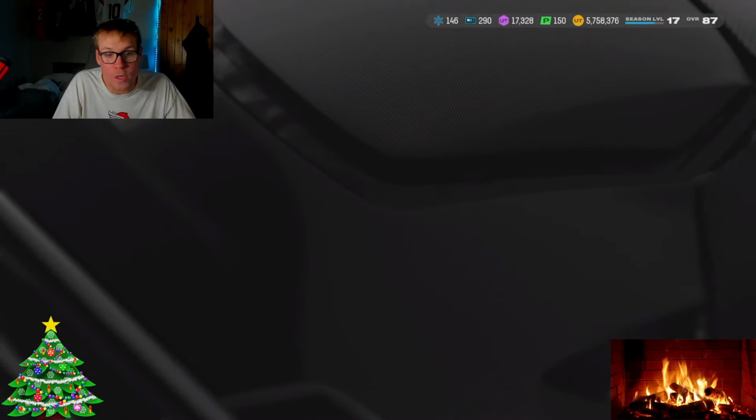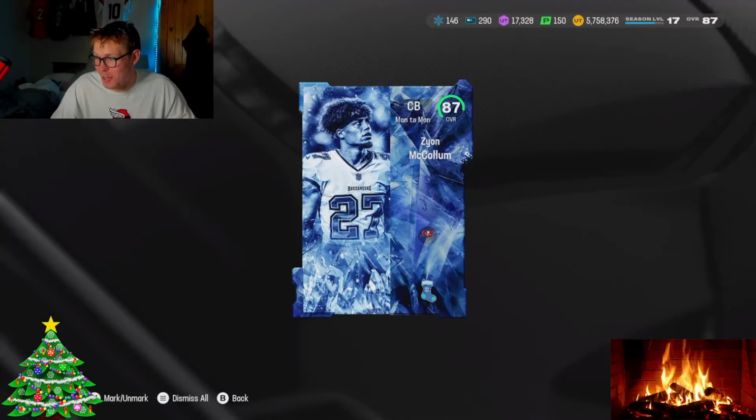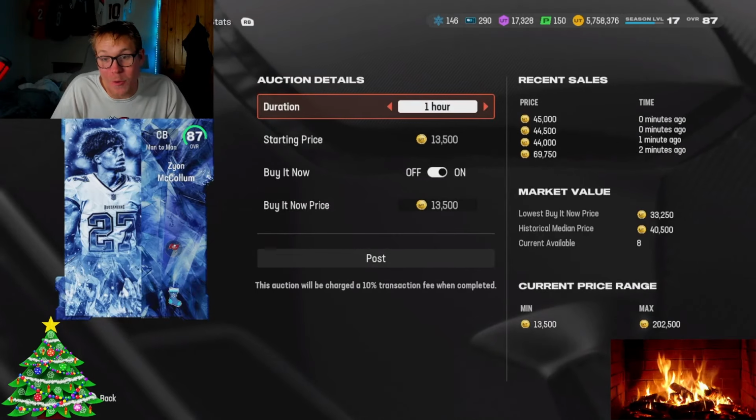Sometimes you'll go packs, of course, not pulling anything. My brother's calling me. Give me 1 second, boys. Sorry, we cut off a little early there. Brother, that's a 40K card right there that we just pulled. Or at least that's what they were selling for early. Yeah, 40K card. Wow, beautiful.